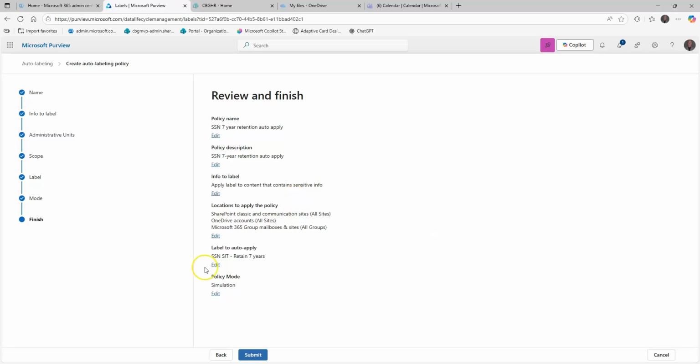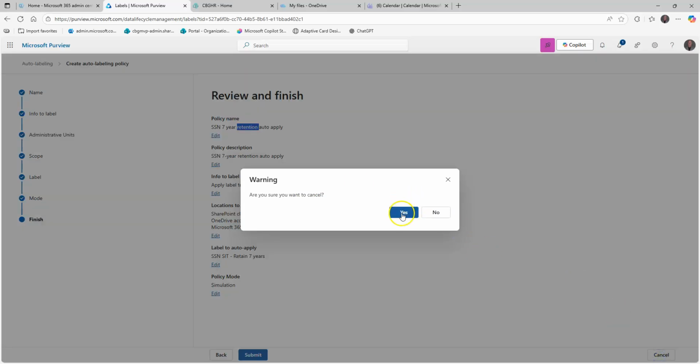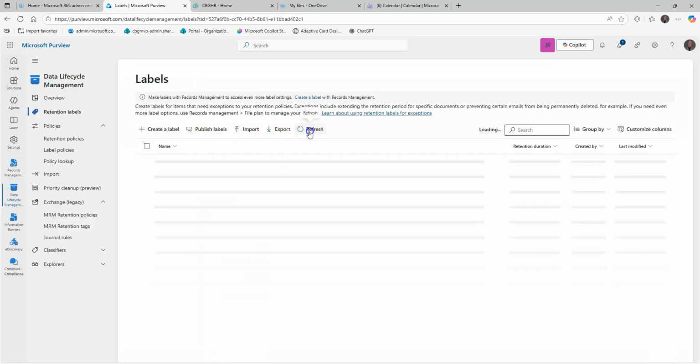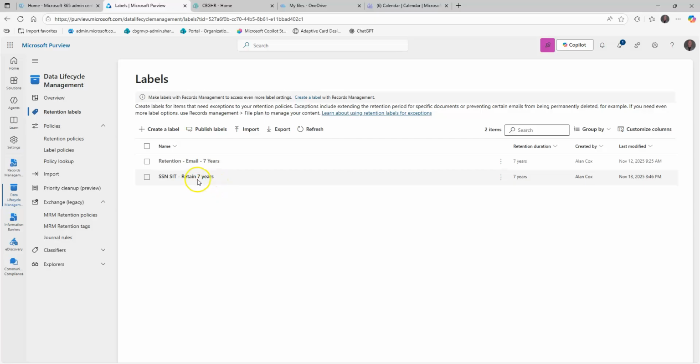and so I get this weird error because it creates it, but then I get the submit button, by the way, like it wants to do it again. But literally, if I go in, remember this is our name, if I cancel this, it says, are you sure you want to cancel? Yes. And then if I refresh here, it will show up. It's a bug, and so your mileage may vary.